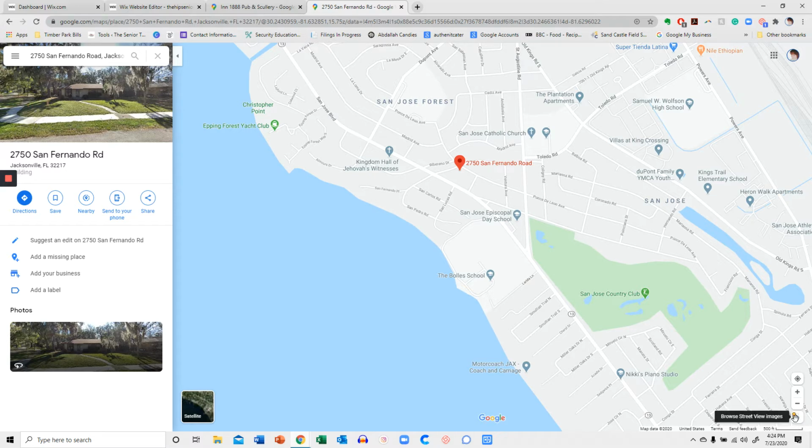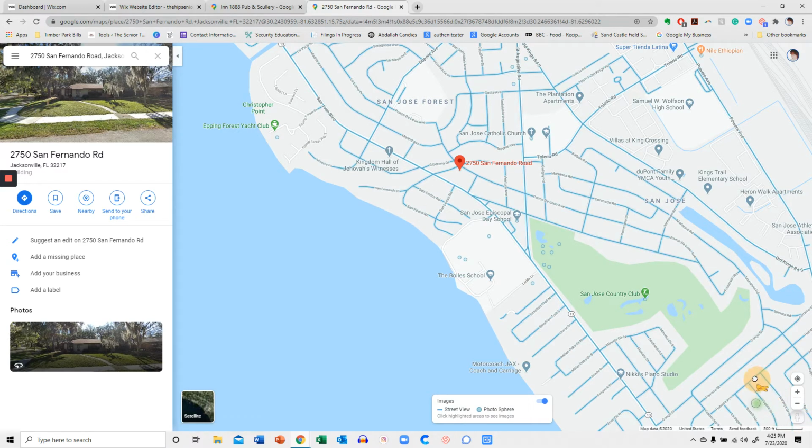Anyway, so I'm going to grab Pegman. What I'm going to do is put my mouse over him. It turns into a hand, and I'm going to left click on him, and then drag him to wherever on this map that I want to go. And I'm going to show you what happens as I click on him and move him out.